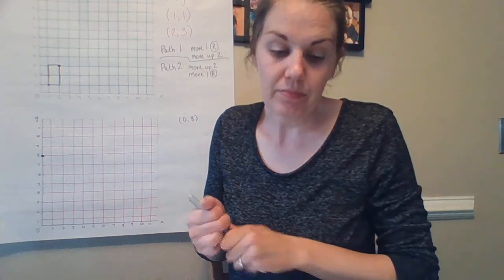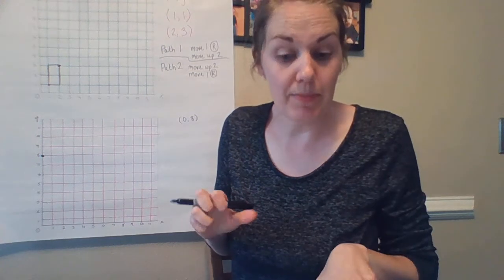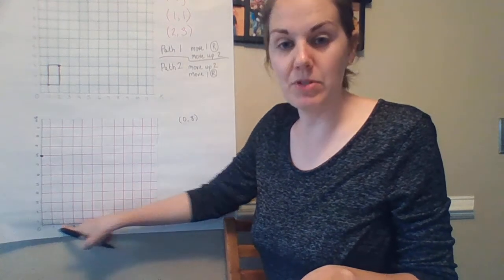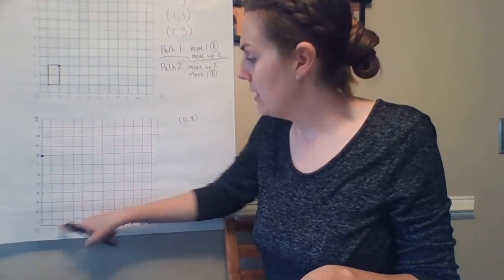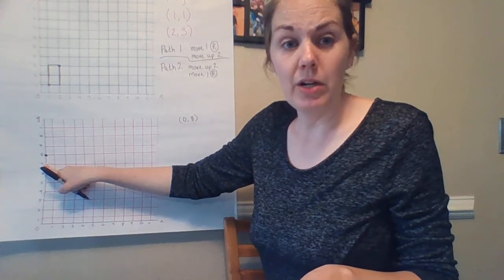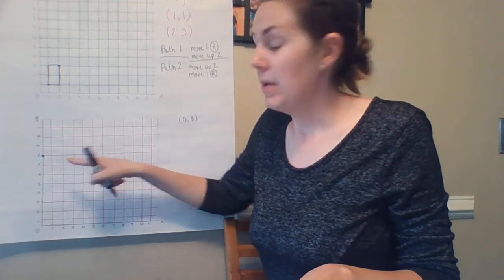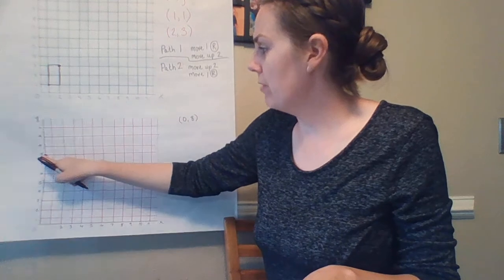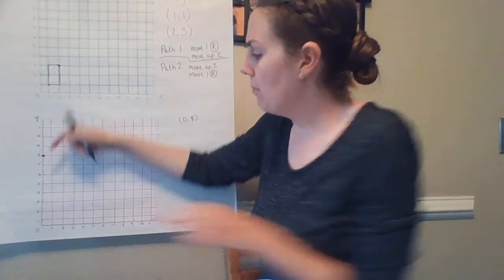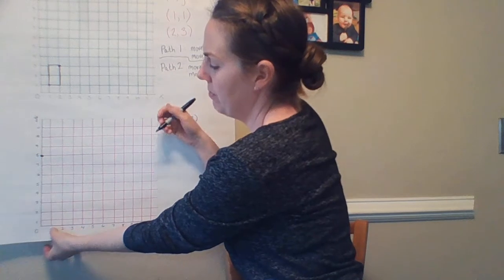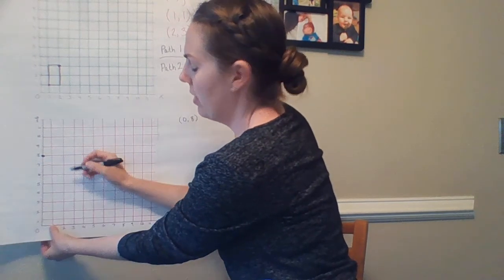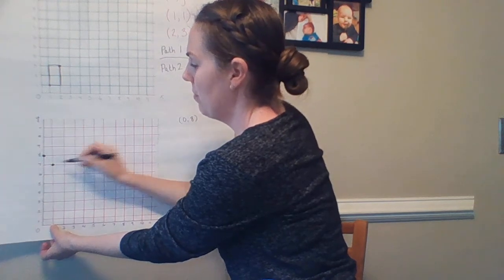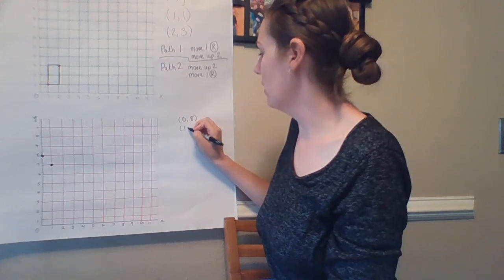So again, if we look back to our table, we would have ordered pairs. So for each time that we play 1 game, remember our x-axis is number of games played, we would go down $1 on our y-axis because each game cost $1. So if he played 1 game, then we would go down 1 from 8. But our ordered pair would correspond with the number of games played. So we would have 1 on the x-axis and 7 on the y-axis. So we would have a point there, and our ordered pair would read 1, 7.